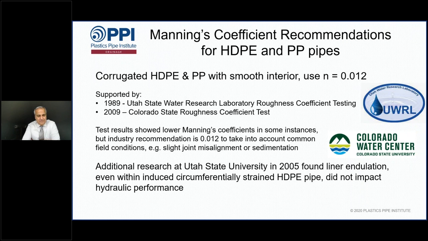So one of the other questions that comes up is that sometimes if you look at installed corrugated plastic pipe, you can make out a little bit of undulation within the liner as it moves from corrugation to corrugation. And there was research conducted on that phenomenon specifically and found that having a little liner undulation really does not change the hydraulics at all, even when that was intentionally induced. It did not impact hydraulic performance. So that question comes up. But I wanted to then move to the next poll question.